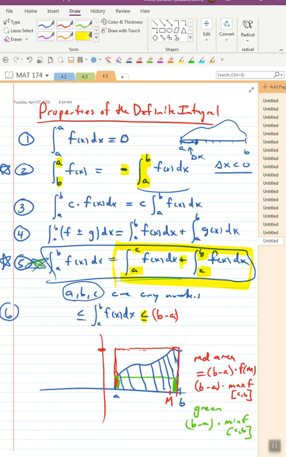We're saying if we overshoot, the most we could overshoot using function values in this picture would be B minus A times the maximum function value. And I'll just write that like that. That's just shorthand for maximum of the function on that interval. And I could undershoot it by using function values by going all the way down to B minus A times the minimum of the function on that interval.